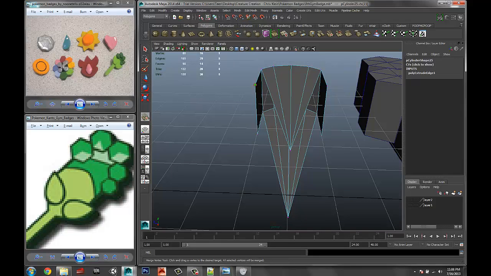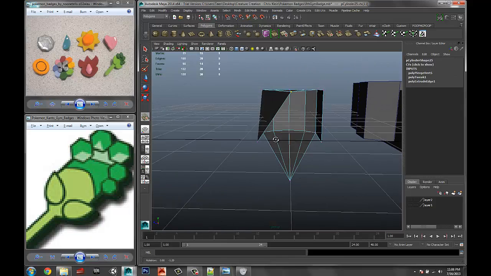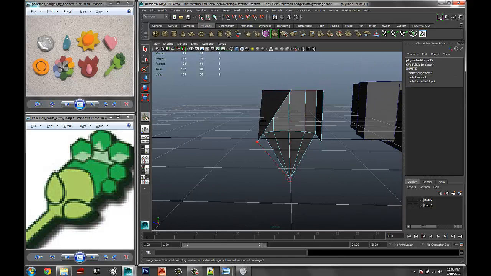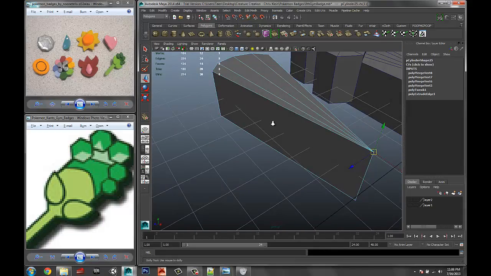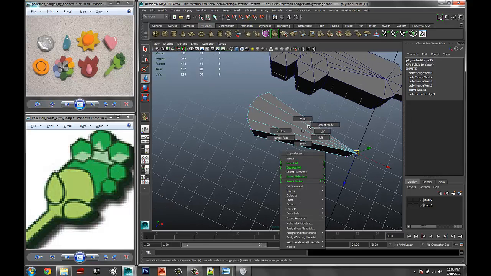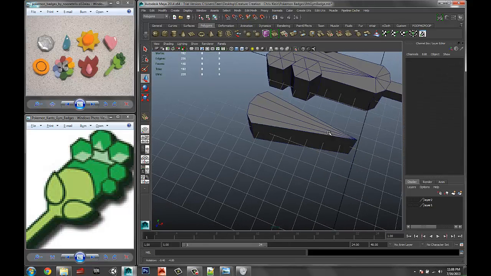I'm going to left click, drag. You're going to see this red line. It's going to see its end position as the target. So this is that end position, and it's going to be in perfect sync with that. Left click and drag again, left click and drag again. Alright, now we've got this leaf formation, and we go back to object mode.